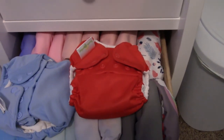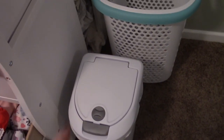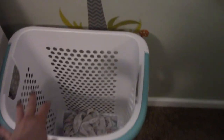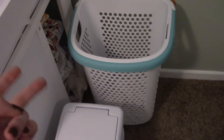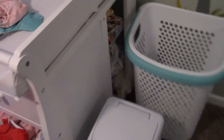We're doing laundry every two or three days. For the laundry routine — we put everything dirty in the pail, and every two or three days we do a cold rinse with about half the amount of detergent you'd normally use. Then once that's done, we throw in all the dirty baby laundry — clothes, burp cloths, swaddles — and that gets added to the diapers for a second warm load with the full amount of detergent. Then it goes in the dryer, and the only extra step is stuffing the pocket diapers.